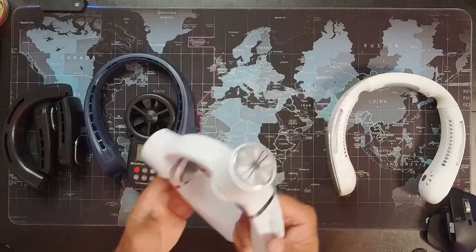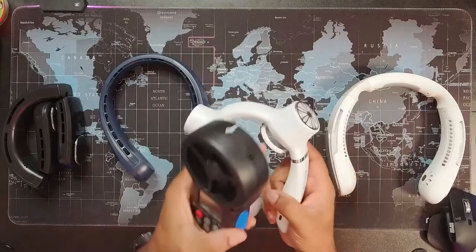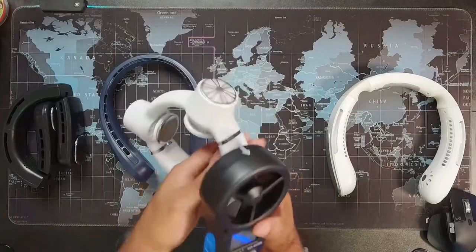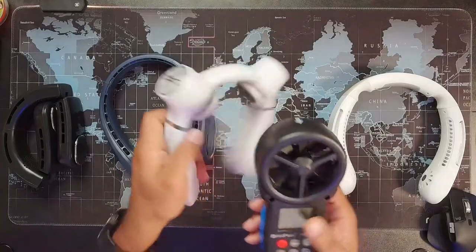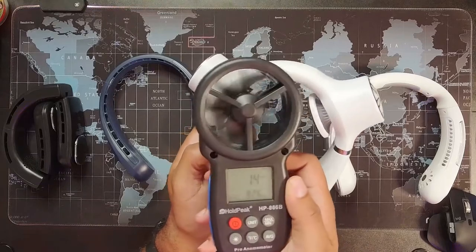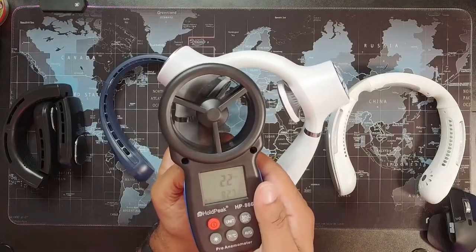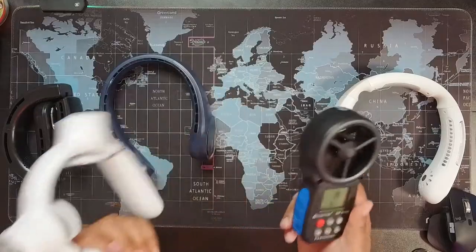And let's see. So I'm gonna go ahead and get out the wind meter again. Turn it back on. See, now this one's gonna be kind of hard to test because the wind is coming out of all different directions right here, not just one direction. So let me cut it back on. Let's see here. Or might have to do it upside down. Well, let's do it like this. This is the first speed. And let's go to the second speed. All right, and that's all, you only get two speeds.